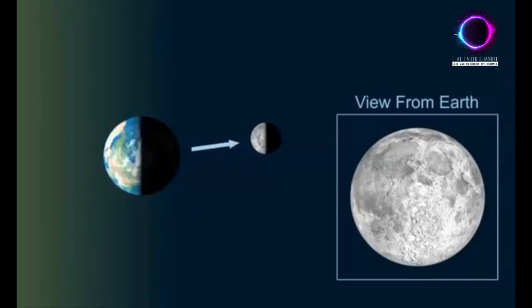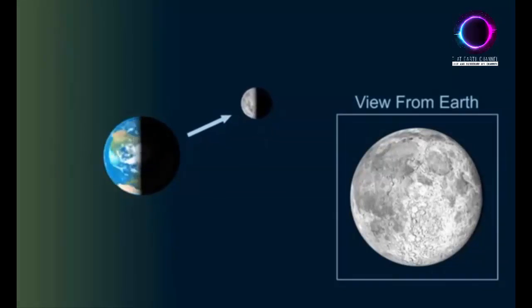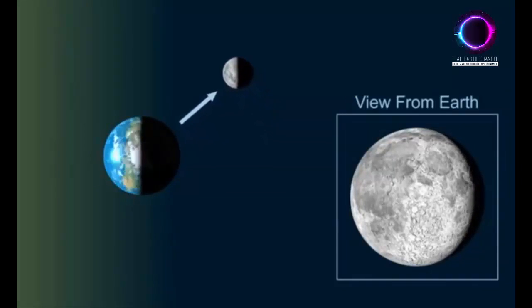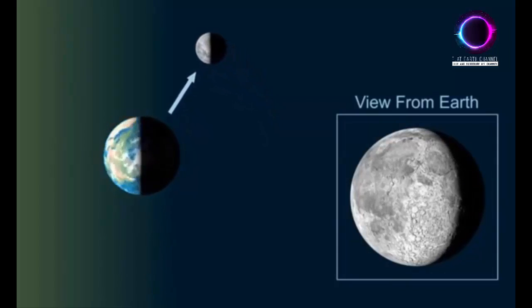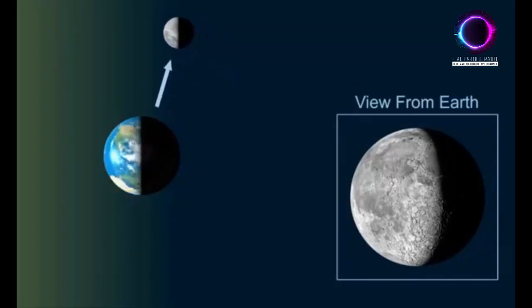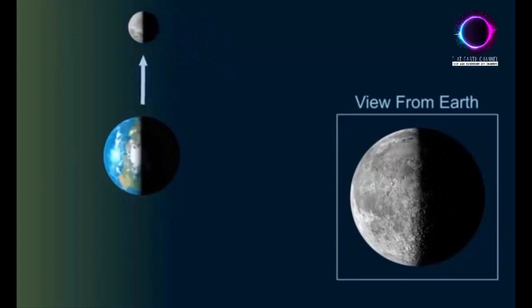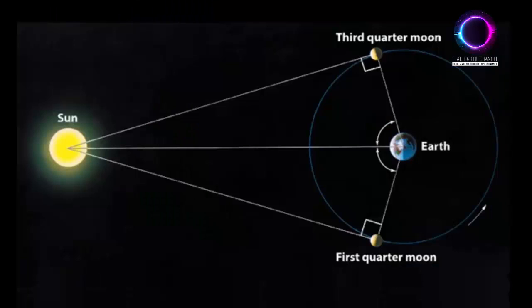Since the moon's phases are caused by the light of the sun and our viewing angle, he realized that at first quarter and third quarter phase, when the moon precisely appears half lit and half dark from our vantage point, the Earth, moon, and sun form a right triangle. So if you can measure the angle between the sun and the moon, simple trigonometry will tell us the relative distances of the two objects.